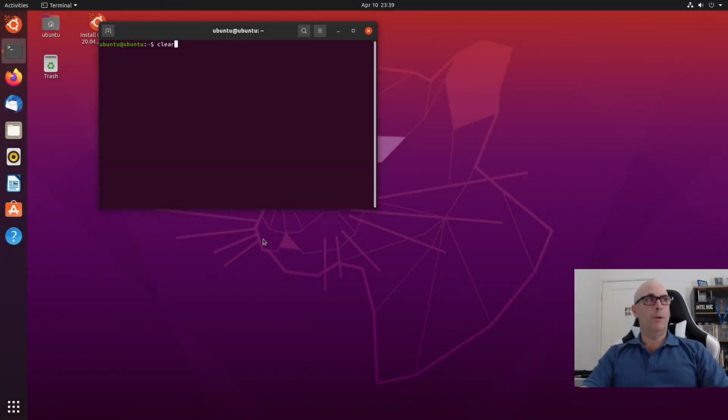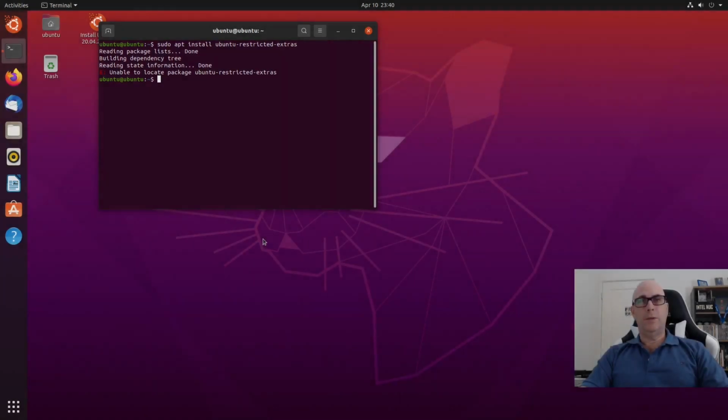And another one we want to check out is, now this is the one you really do need if you're running Ubuntu Live Desktop and you want to make sure everything's functioning correctly. You need the ubuntu-restricted-extras. Let's check that out. Unable to locate package ubuntu-restricted-extras. Now there's three applications there that you could use on an Ubuntu Live Desktop to try things out, and they are not available directly after boot.